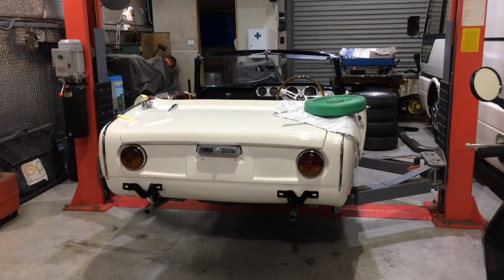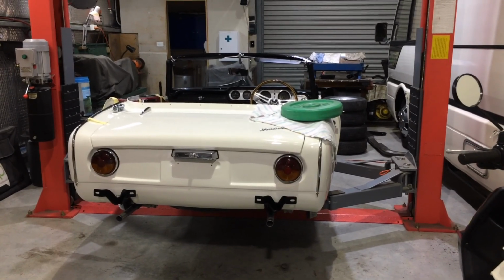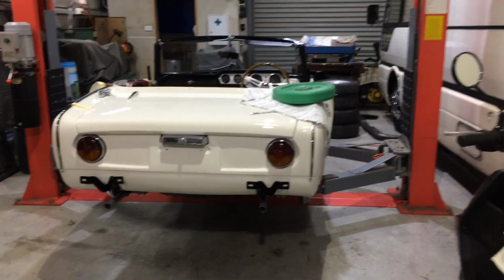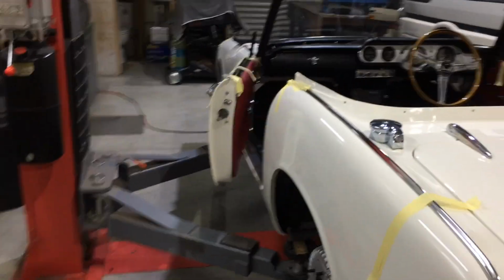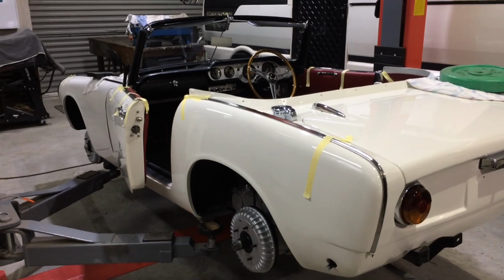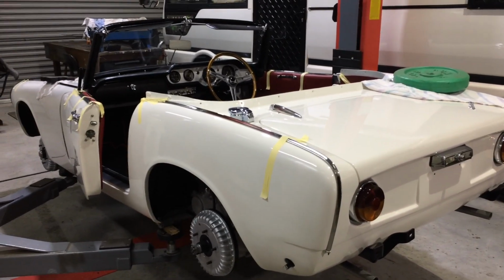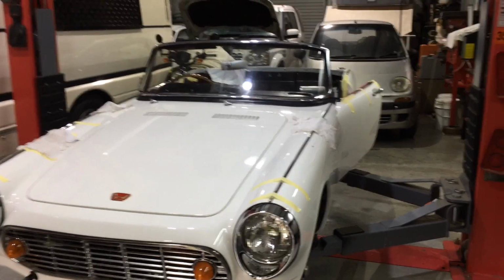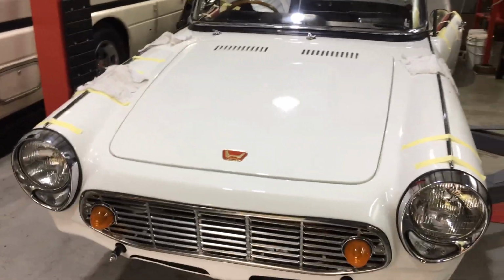When I did start working on this, I said it'll be the best one in the country. I wasn't kidding. Even though I haven't done it the way I wanted to do it, if it was my car, it would have been done a lot differently. I would have sandblasted the whole body, every single thing. But the way we've done it, it's coming out really nice. Okay, it's Wednesday. I'm going to start taking all this stuff off, give this a wipe down, and cover it over.